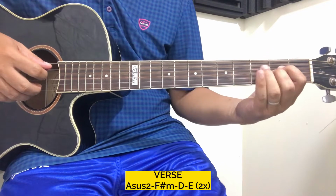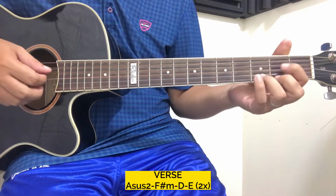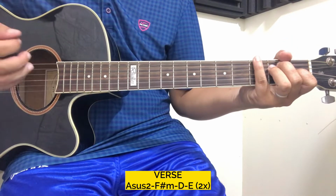Second verse: A sus 2, F sharp minor, D, E. Repeat twice with the same strumming pattern.